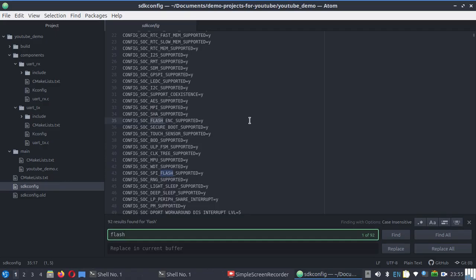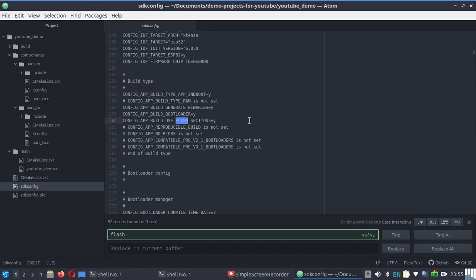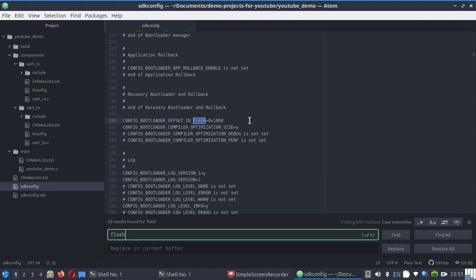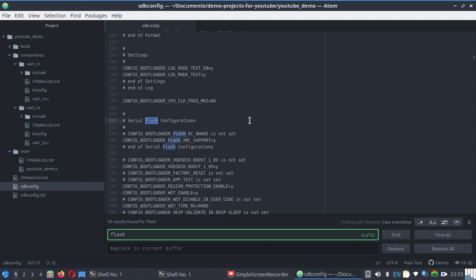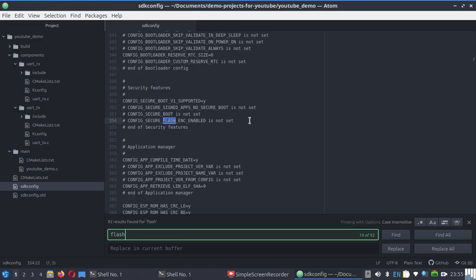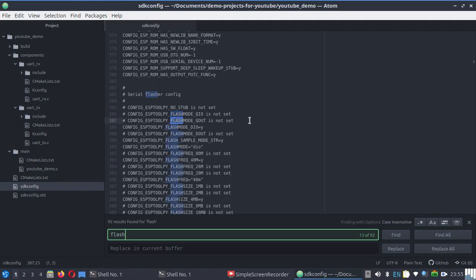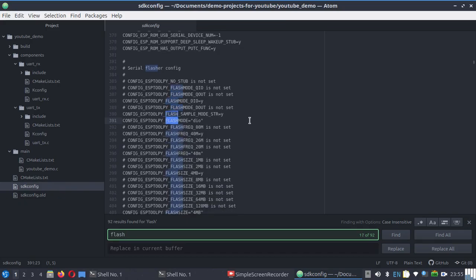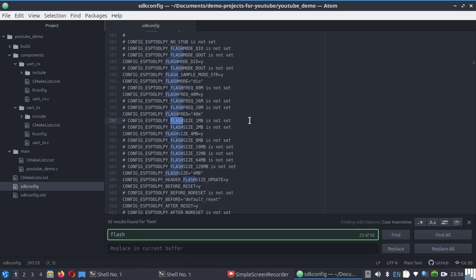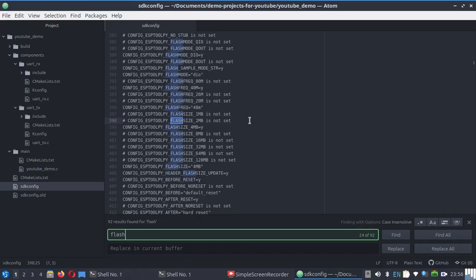Multiple flash settings were there, and inside serial flasher config we had set the size. Earlier it was 2 MB by default in our video, CONFIG_ESPTOOLPY_FLASHSIZE_2MB was selected, but we changed it to 4 MB from the menuconfig. The same change is reflected here in this sdkconfig.